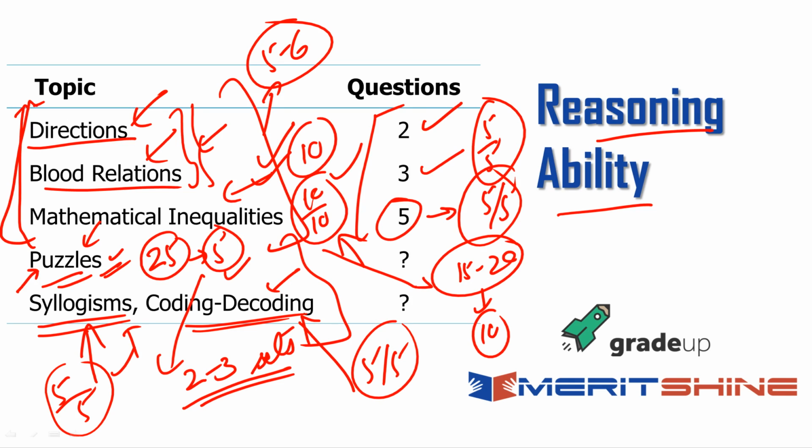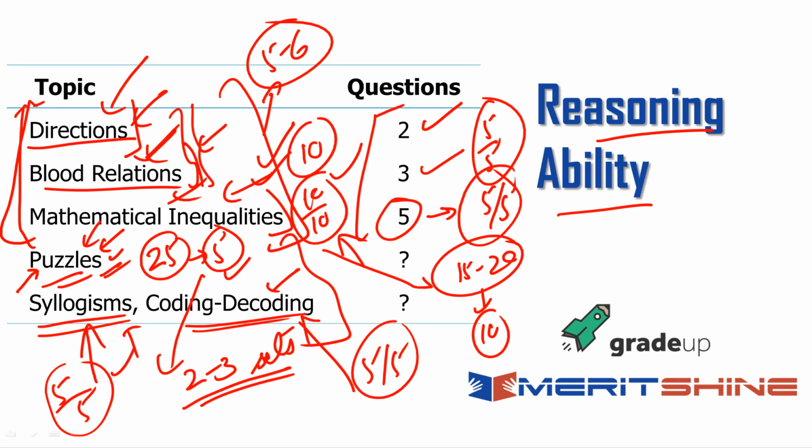If they stick to this, what you should do at the beginning of the exam, because this is a problem with so many people out there. They do not know what to attempt, what to do there. So again, if you ask me, do a lot of questions on directions, blood relations, mathematical inequalities. Look, this is something that is not going to count towards your final merit. You realize that this is a qualifying exam. So what you need to do is that if you think, let's say I'm not that good at puzzles, keep practicing it. But what you need to do at this stage is directions, blood relations, mathematical inequalities.